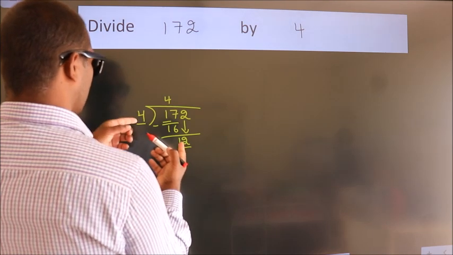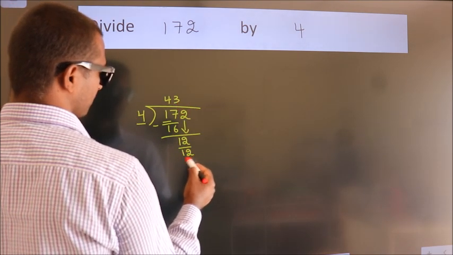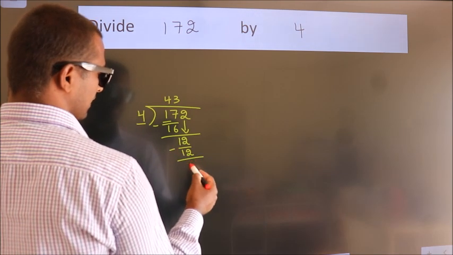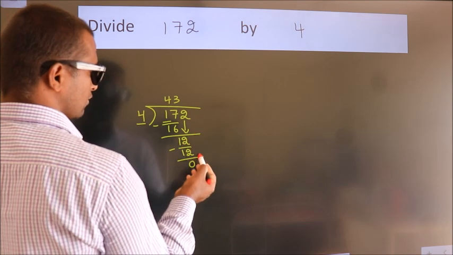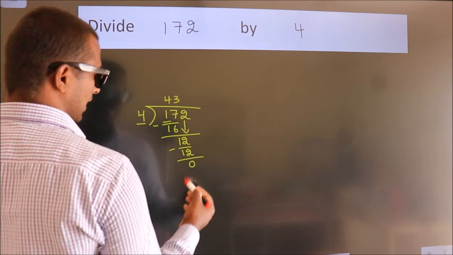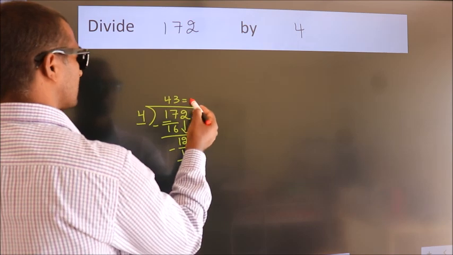...12 in the four times table? 4 times 3 equals 12. Now we subtract and get zero. After this, no more numbers to bring down, and we got remainder zero. So this is our quotient.